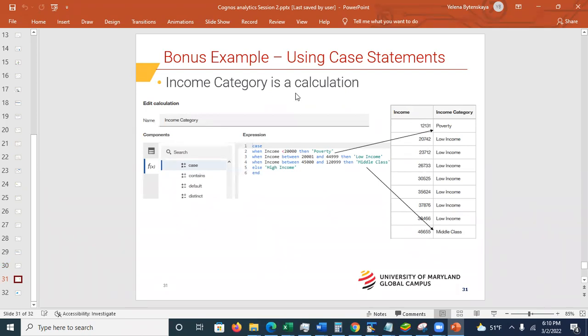This is a calculation, and you can define the calculations by yourself just by writing a simple case statement, okay? This is just a case statement. You can write complicated code. If you want to do something like here, I have income, and I want to classify income based on specified ranges, right? So I just wrote my own case statement, and I have a video about this, okay? So hopefully this will help, right?